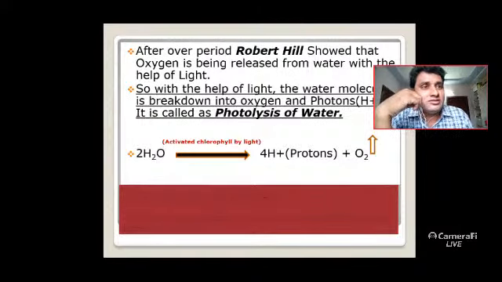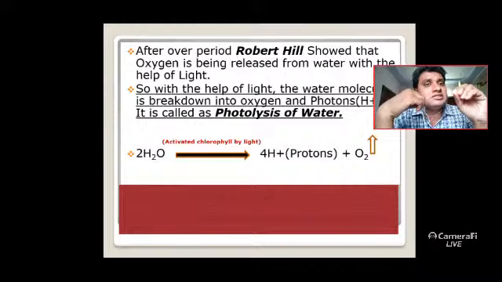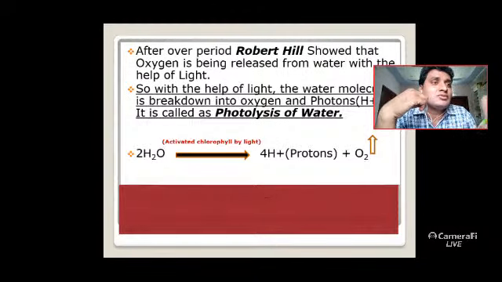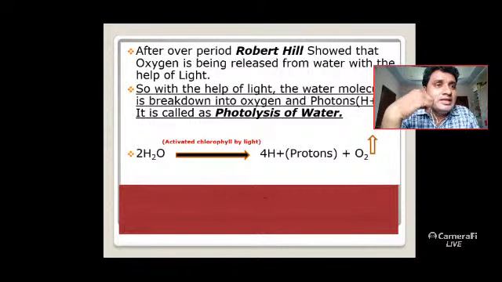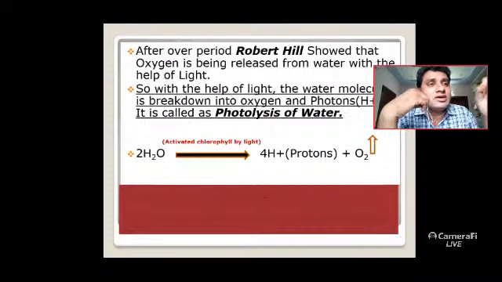You got my point? If plants want to release oxygen, they need light, no doubt about it. That means during the night time there is no release of oxygen. That is the major reason we do not sleep under the trees at night, because during the night time the plants do not liberate oxygen.